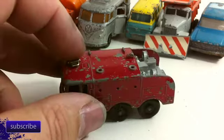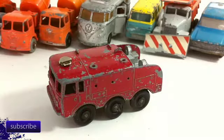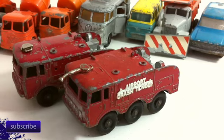This guy is not in great shape. He's a little, what is this, airport snorkel truck or something like that. He is a Foamite crash tender. Crash truck for airports. And I'll show you a better example. I've got one of these guys. This is another one that we happen to see a lot. Andrew just picked one of these up also at a show. And here's what it should look like, or at least one of the versions of it.